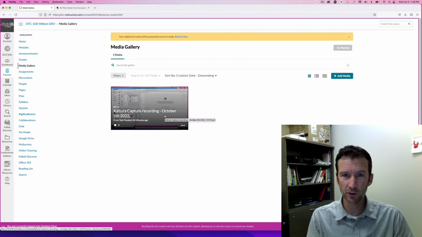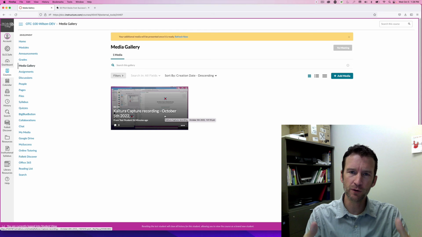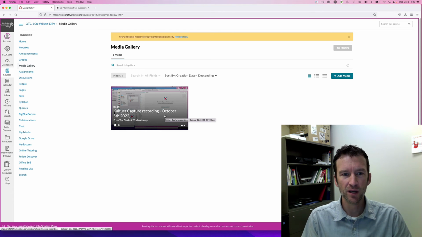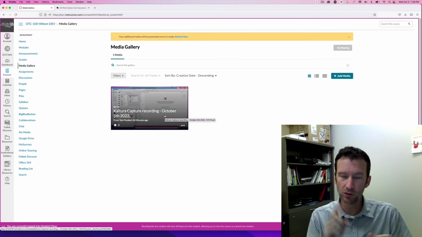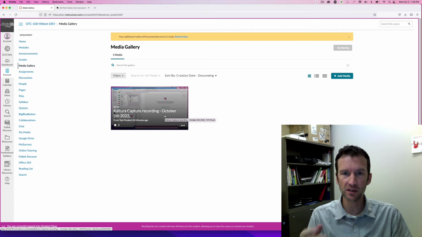Just a couple of notes: if you're installing the Kaltura software for the first time before you do your initial screen recording, it's going to pop up and ask for certain permissions. On a Macintosh and Windows computer, you need to grant the software permission to record your screen. So you'll say yes and go into your system preferences and check mark that to turn that on to allow those. So there might be a few settings that you have to enable in order for the software to work correctly.